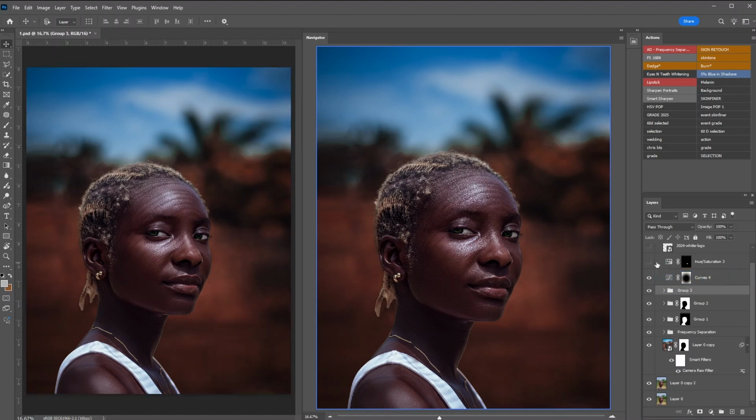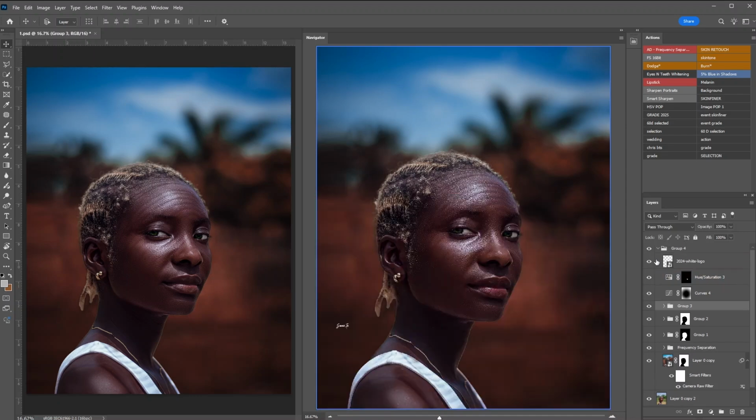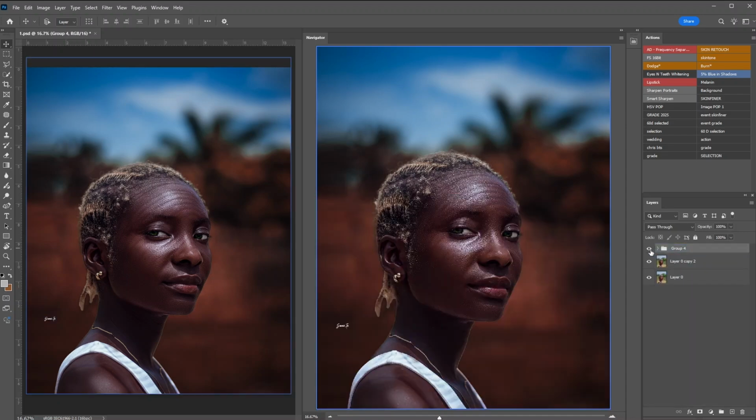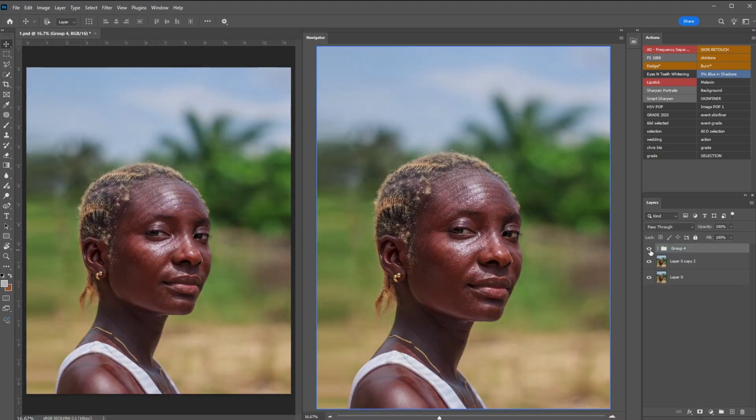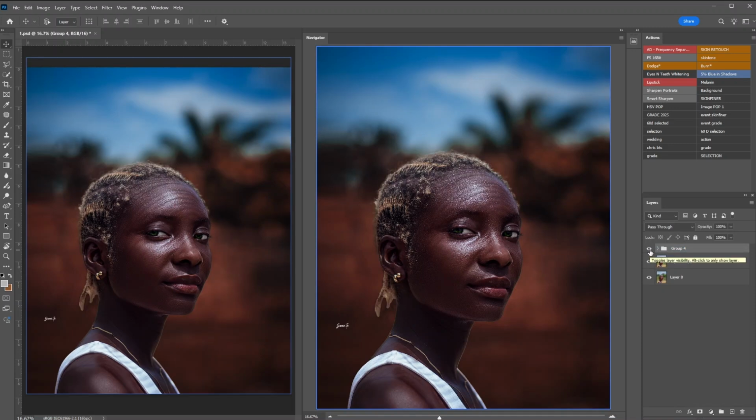Then what did I do here? I added some lip gloss to her. Yeah, if you watch, I added some lip gloss to her, and that's all I did for this image. So this is our before and this is our after. So this was how I color graded the image. My advice is you have to be intentional about what you do and how you want the result to be.